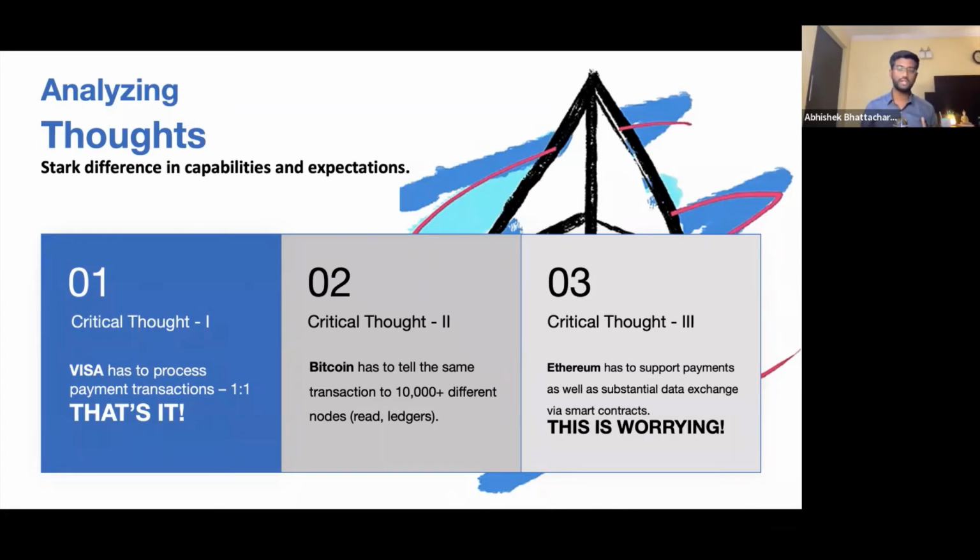You remember the first slide that we saw? Bitcoin is a network which is decentralized. It has thousands and thousands of nodes across the world. So a transaction happening in Japan has to be communicated to the node sitting in San Francisco or India or Singapore, everywhere. Or not every single transaction, but after a block of transactions, the entire block has to be propagated across all the nodes. It takes time, right? And before that, to make it decentralized, you have to spend time as a miner to arrive at a solution, the proof of work problem that you need to solve. That's humongously time taking, right? So that's another thing where Bitcoin differs from what Visa needs to do.